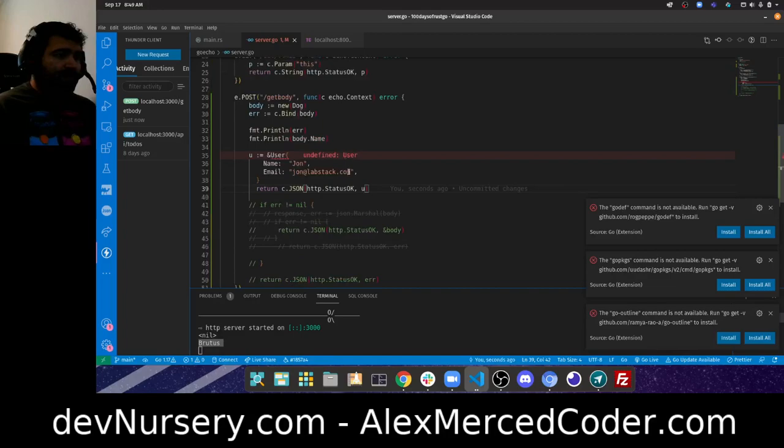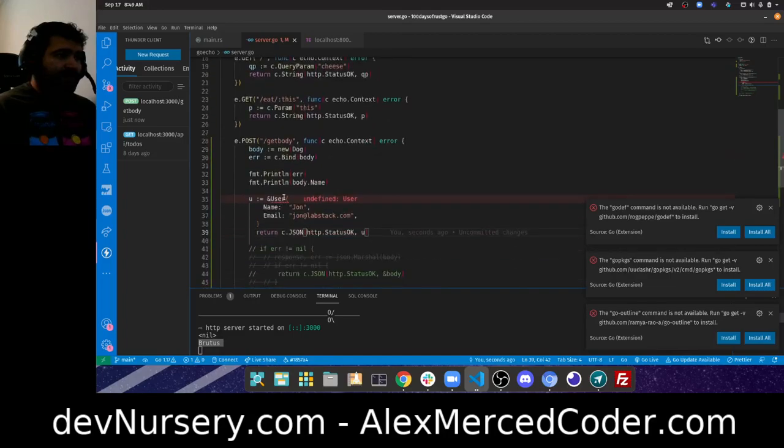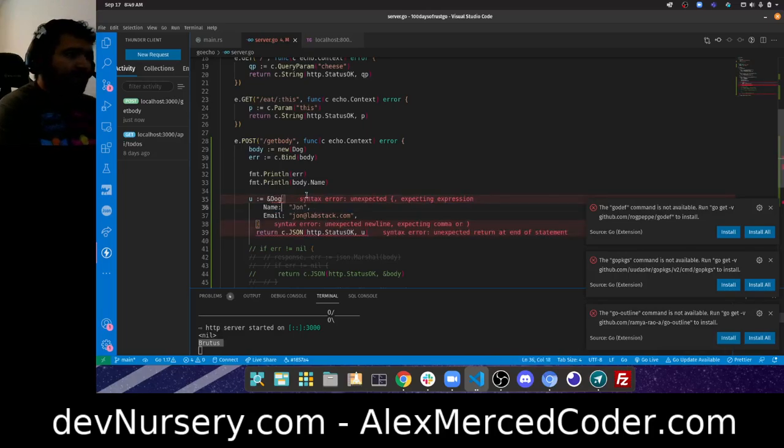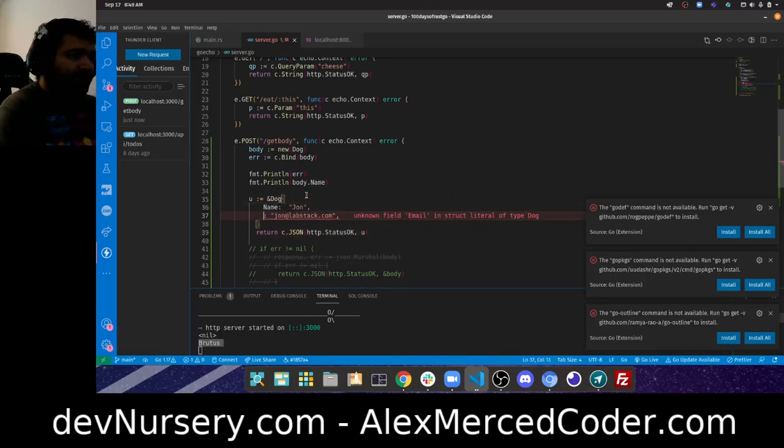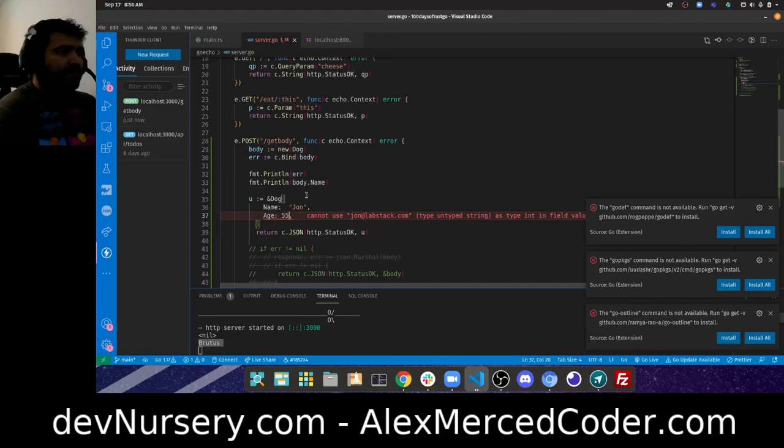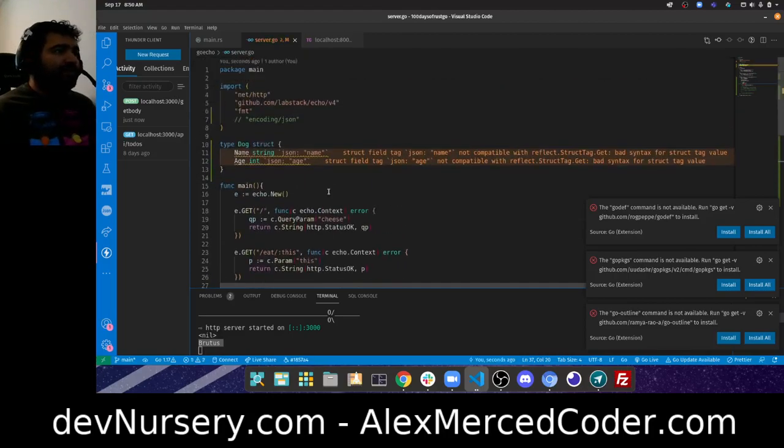Recompile, undefined user. We'll just make this dog, and we'll just make this name and age, and make this 55, just so that way it all jives together.